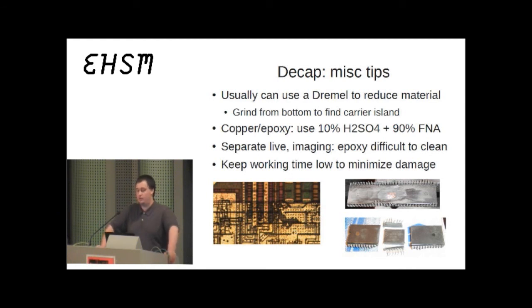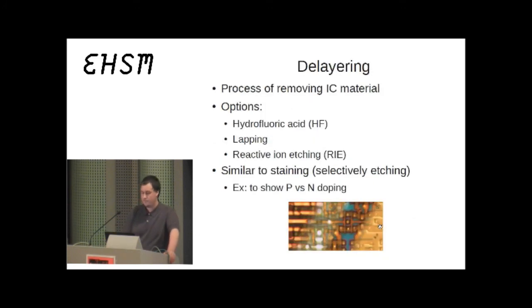Even if you're being a little careful, you can also get defects, and this is what they call the overglass, which is kind of a silicon dioxide protective layer over the chip. So you might see a little pitting across the chip, and that's not something you can do much about, but by keeping it in the solution for the least time possible, you can mitigate this damage. So the next thing that will happen is you might photograph that, which we'll talk a lot about in a little bit.